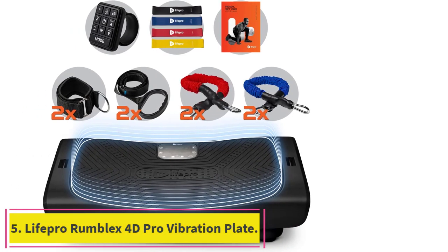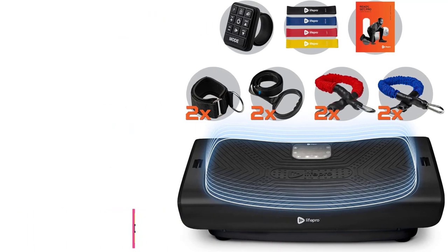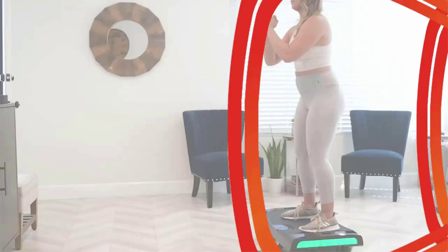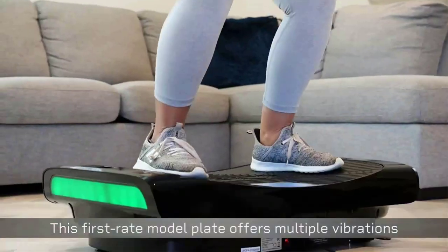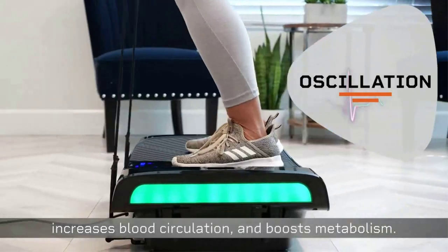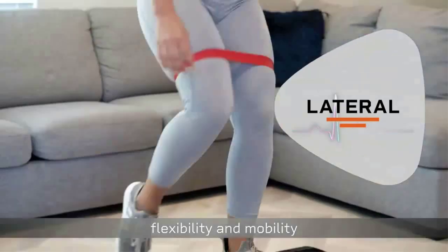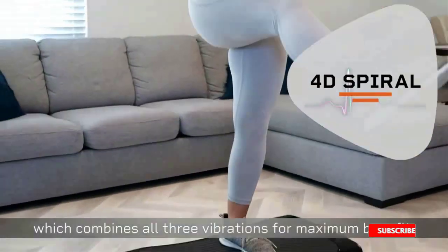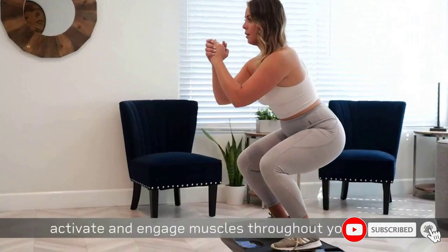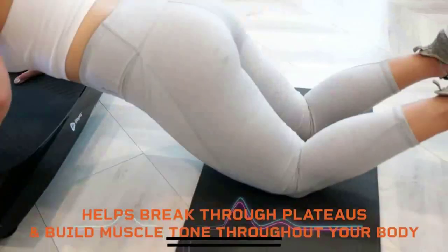Number 5. LifePro Rumblex 4D Pro Vibration Plate. For a vibration plate that comes with all the accessories you'll need, we recommend LifePro's Rumblex 4D Pro Vibration Plate. In addition to the 4D vibration and oscillation, this plate comes with a workout mat, ankle straps, 6 long resistance bands of varying intensity levels, 4 mini looped bands, and a remote control that can be worn like a watch.